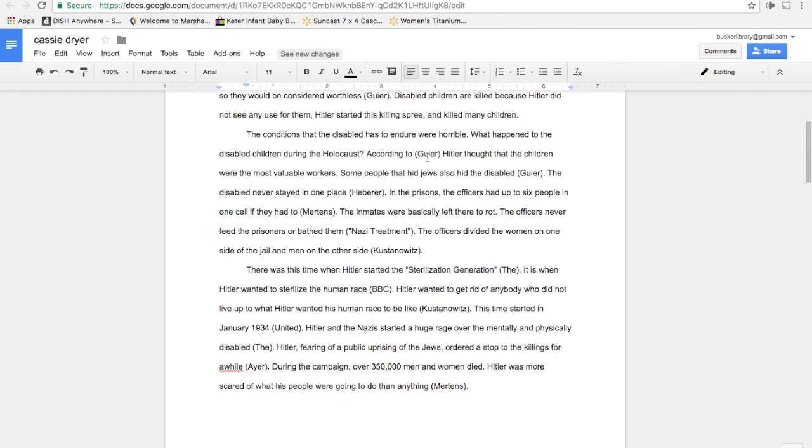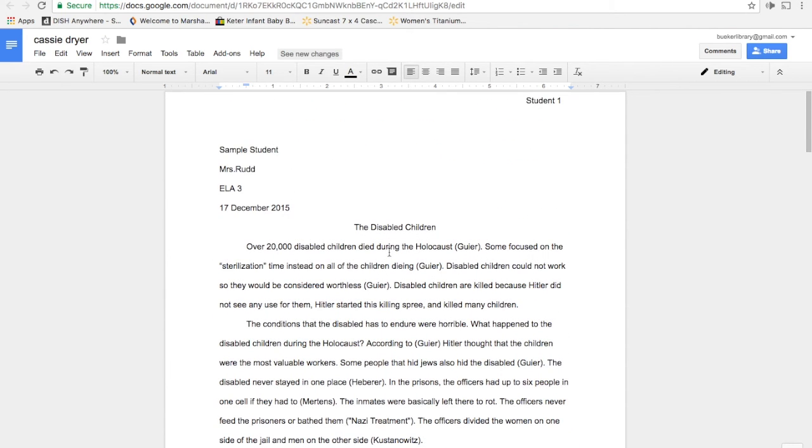So you can look at these in-text citations and see that this was somebody's last name because it's not in quotes. Last name, last name, last name. Oh, that's the name of an article. Last name. So that is how we replace our numbers within our paper to the actual information that goes on the Works Cited page.